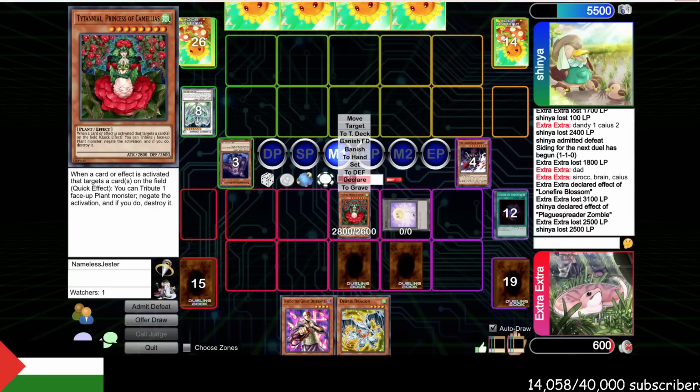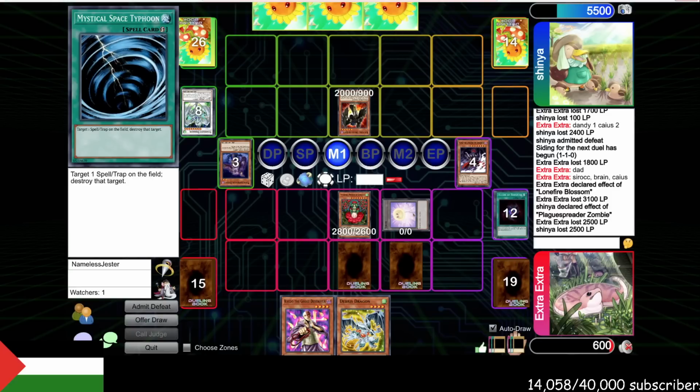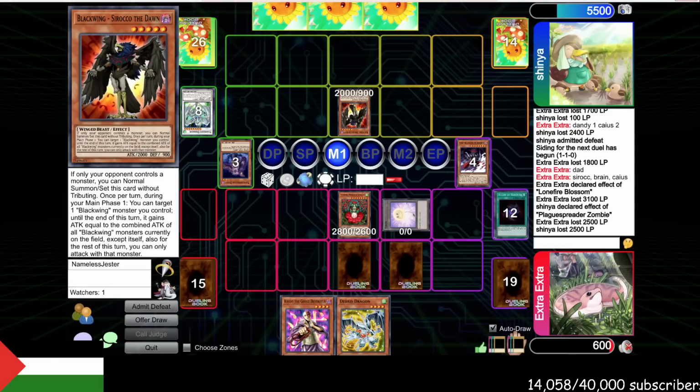We can negate Brain Control. We have nothing to stop this Sirocco summon. But then he has to spend his battle phase. So, there's that. Yeah, there's Sirocco. Okay.